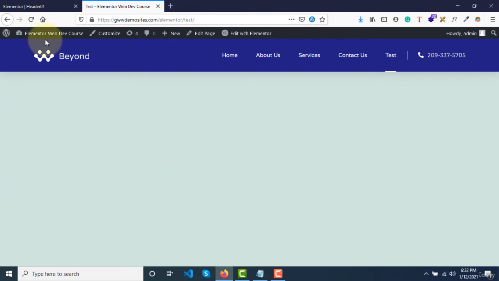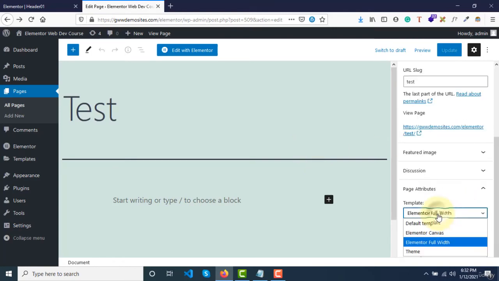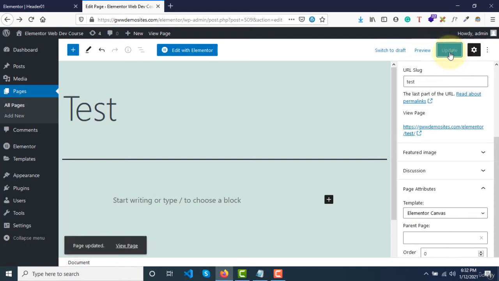Now what happens if we select only Elementor canvas? If we select Elementor canvas, then we will not be able to see the header and footers. Go to view page. See, the header has been gone now.